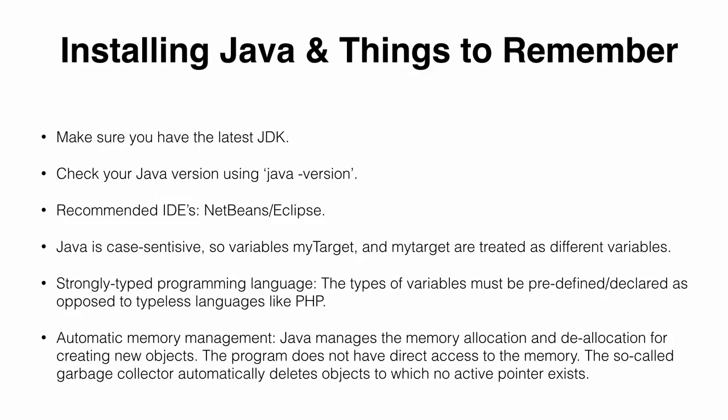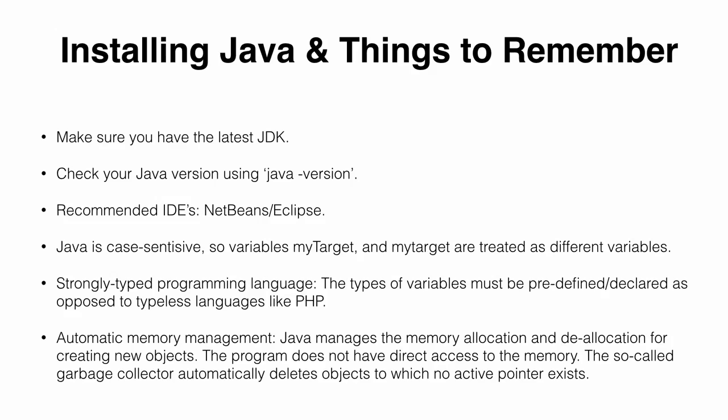Java is case sensitive, so variables like myTarget with the uppercase T and mytarget with the lowercase t are treated as different variables. It's strongly typed. That basically means we will have to declare the type of variables that we would be setting, as opposed to a typeless language like PHP, where we can just put a variable together using the $ notation, or whatever people want to call it. You can just use that particular notation, call the variable, and you're off. The scripting language knows what particular variable that is.